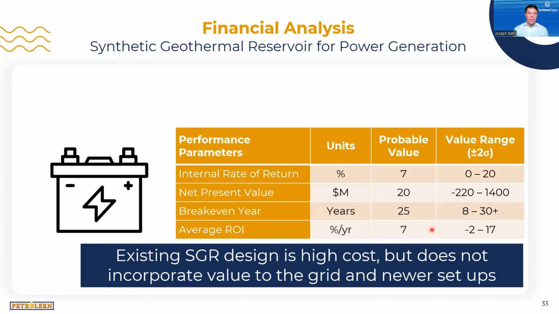Now, this is still a new technology. It's still in the demonstration phase or pre-demonstration. So existing SGR designs are high cost, but it's important here: one, this doesn't incorporate the value to the grid. It doesn't incorporate new designs. And it also doesn't incorporate the IRA. But through all of this, this is a way to really scale not only the wind power in Wyoming, but also the large scale generation potential.